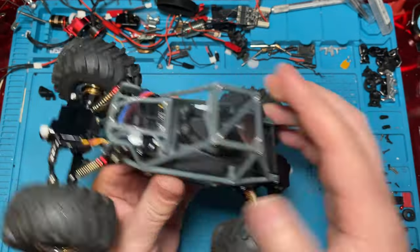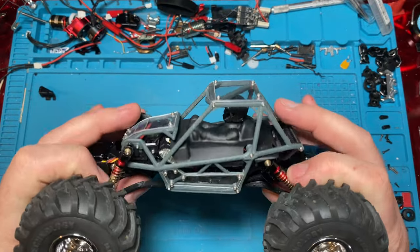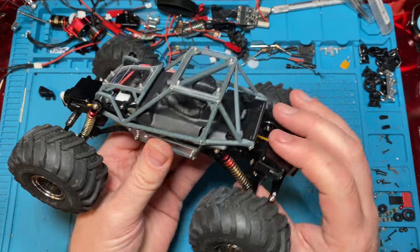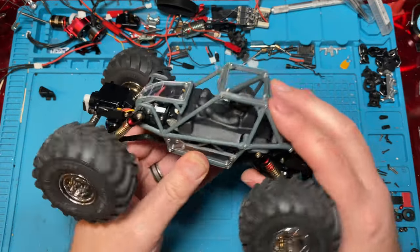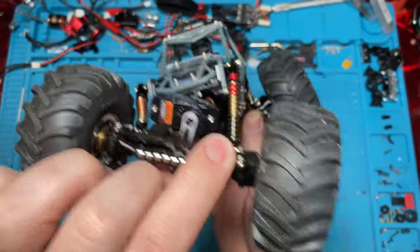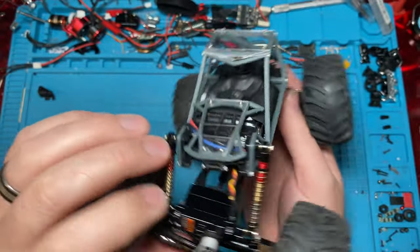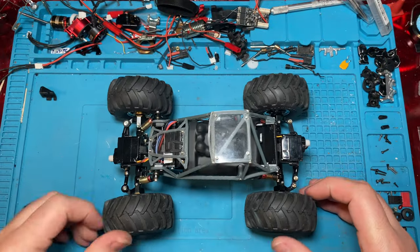Yeah, all of our suspension feels great. This rig is dialed. Well, I mean, not dialed, because we can adjust it based on what we're going to be crawling or doing. But once you get the shocks figured out, it's smooth. It does well. I mean, you can see that. We're gonna run it on some rocks here in a little bit. Just wanted to show you the deal.